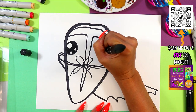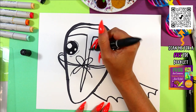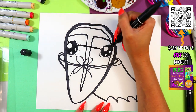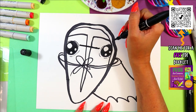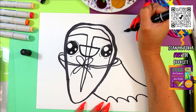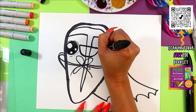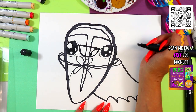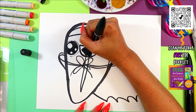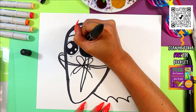Okay, let's add some finer lines around the eye, like that, to make it extra. Then we're gonna draw a line across. Don't worry about the T-bone. Straight line between the eyes and connect with a U shape, and then just over here, we're gonna have the tongue. And we'll color in the rest of the mouth dark, leaving just the tongue white.